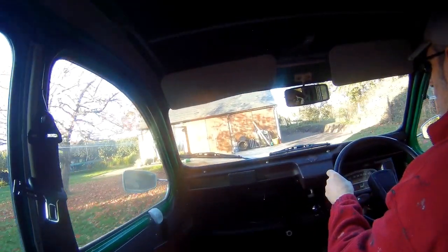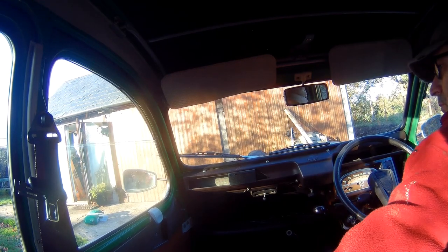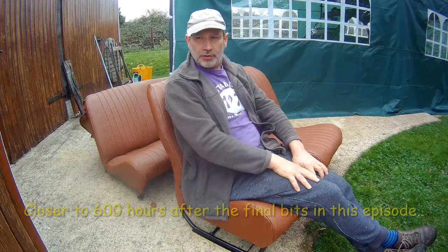Right. Let's adjust those brakes before we do anything else. I started this on, I think it was the 4th of July, that rings a bell for some reason or another, 4th of July, and it's now mid-October, and I have spent £3,200, I think, on parts and paint, and then the rest of that is all my time, and there's well over 500 hours working on this car. But you know, I would have liked to have kept this car, but I'm not going to be able to keep it.